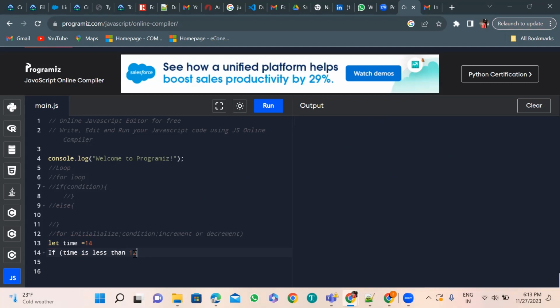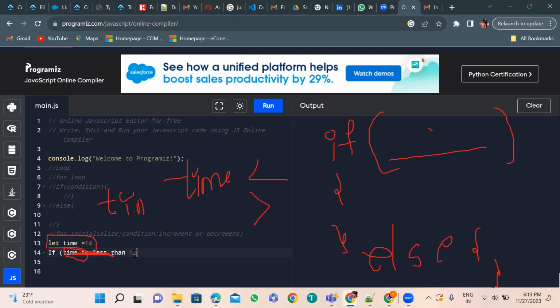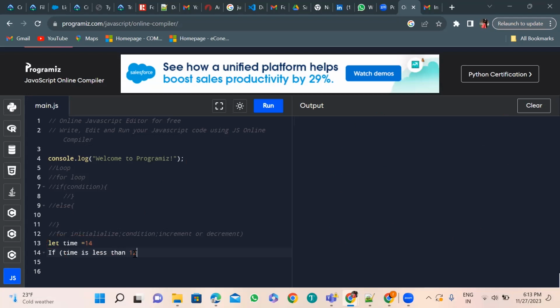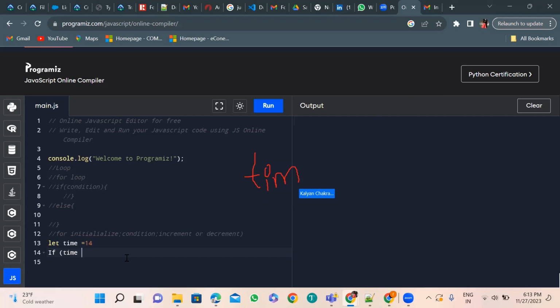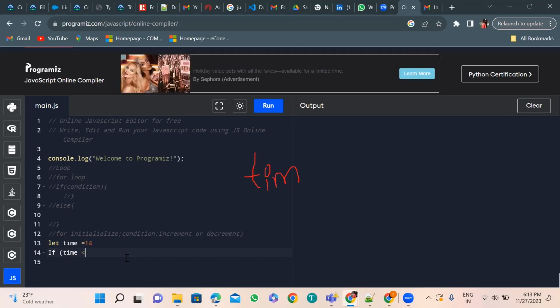How will you tell the computer to compare the time value with 12? Less than or equals to 12. Yes, but here not i, it is time. So how will you write here? Time less than or equal to 12. Yes, time.